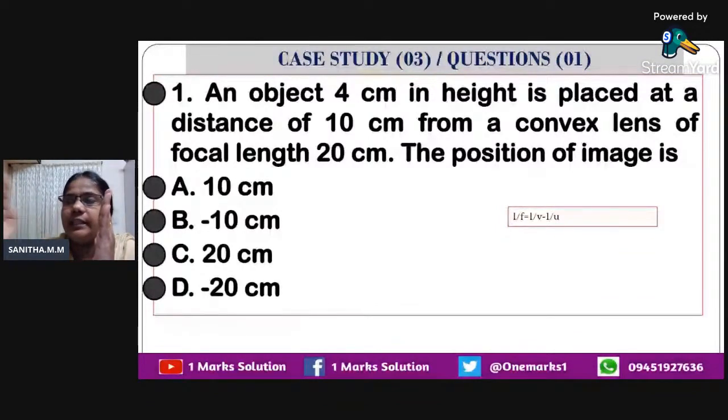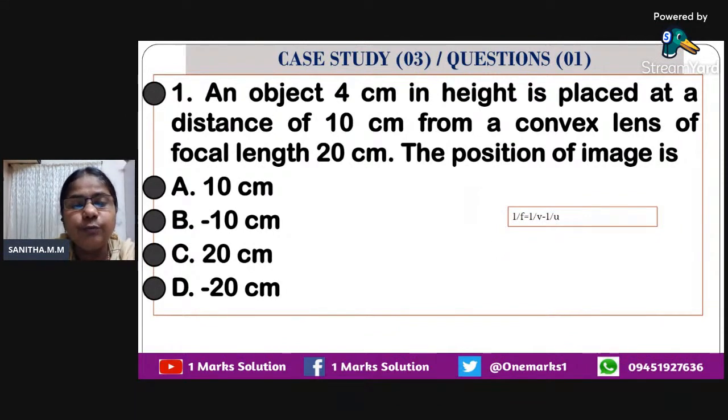If it is a lens and this is the image, if you are taking this distance, it will be positive. So you have to take it as negative. So here already minus when it is coming to this side. So what will be the answer here? 1 by 20 minus 1 by 10, you will be getting the answer.